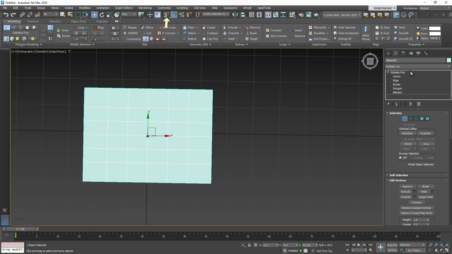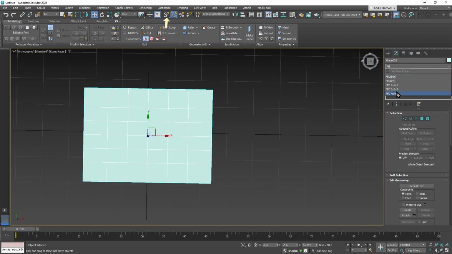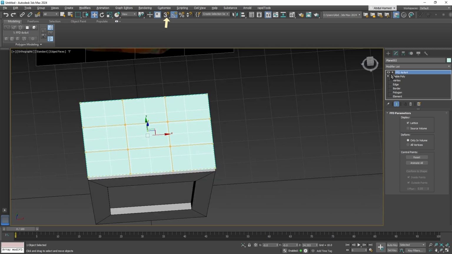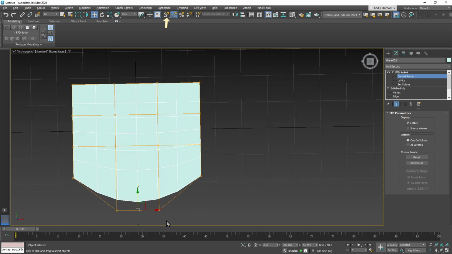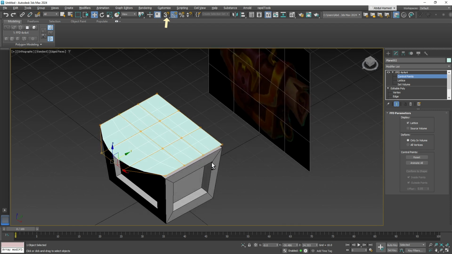So I will select the whole thing, FFD, and this time if we want it a lot smoother we can do 4x4x4. Let's try that. We have 4x4x4. Select control points and then pull that out. You see how smooth it is, and based on the image, yeah, it looks okay.